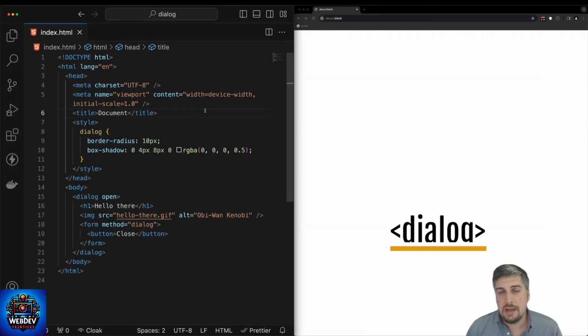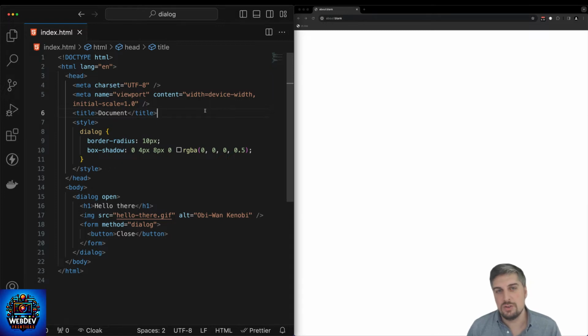The first element that I would like to talk about is called the dialog element. Now, oftentimes when you would like to add a dialog or a modal window to your web application, you need to reach for a third-party dependency. Luckily, there is a native HTML element called the dialog, which gives you a very similar, sometimes exactly the same functionality that you would get from any third-party service. So let's take a look at this.